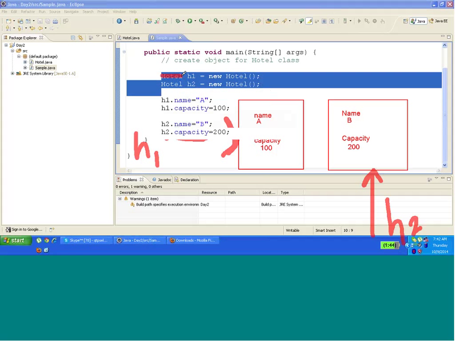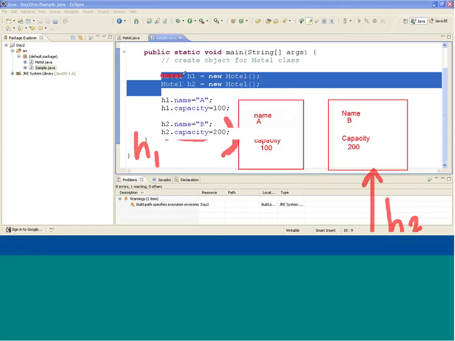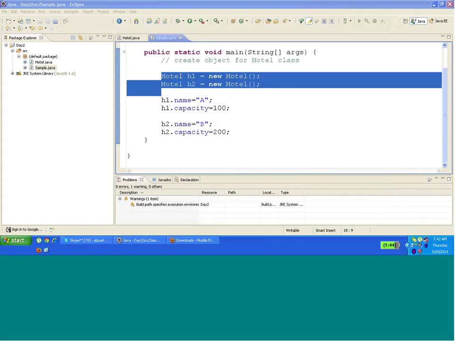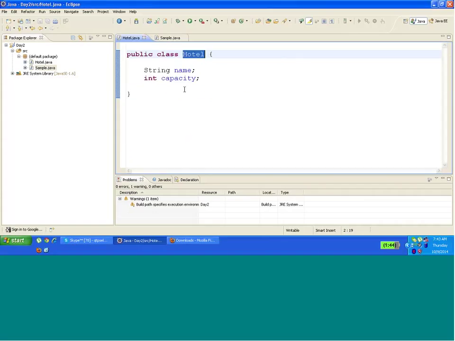Now there are some things which are common for all the objects. For example, I'll write over here a string field.